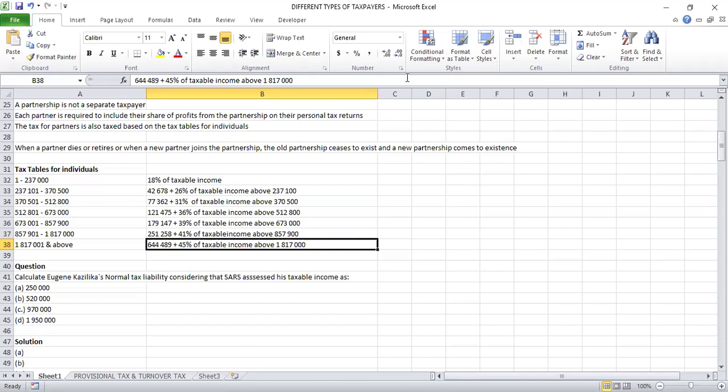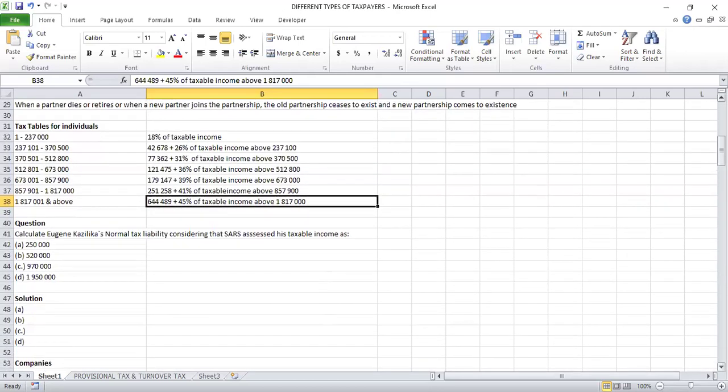Thanks. Just for interest's sake, can you clarify these amounts? We can take the first bracket, 42,678. Let's assume somebody earns 300,000. Are you saying from the 300,000, we minus 42,000, and then we work out 26% there? Or what are you saying? Can you just clarify that? That's what I want to clarify. Oh, okay, no, it's fine.